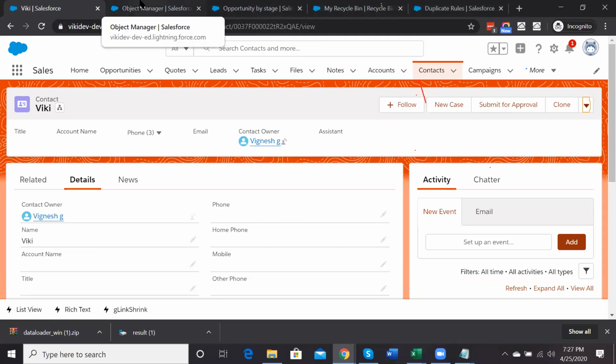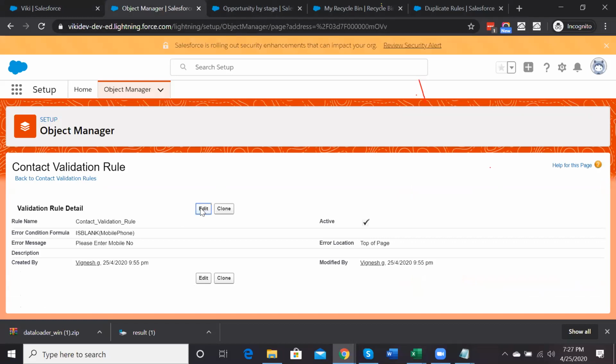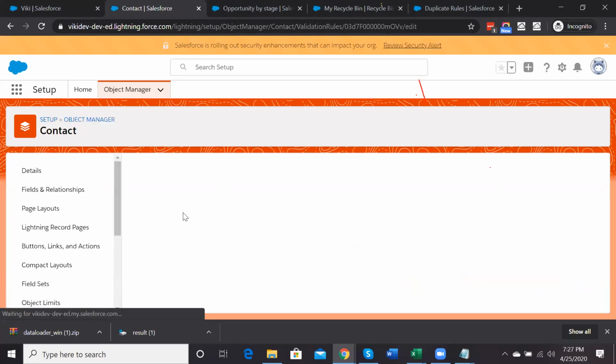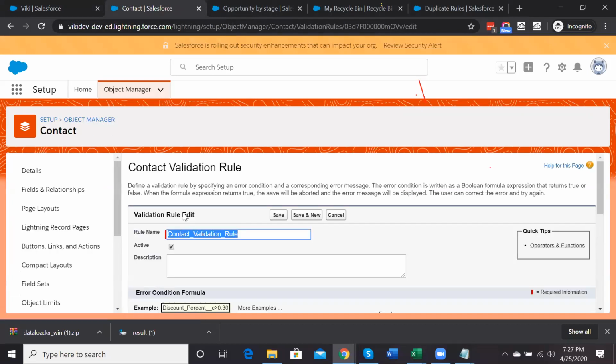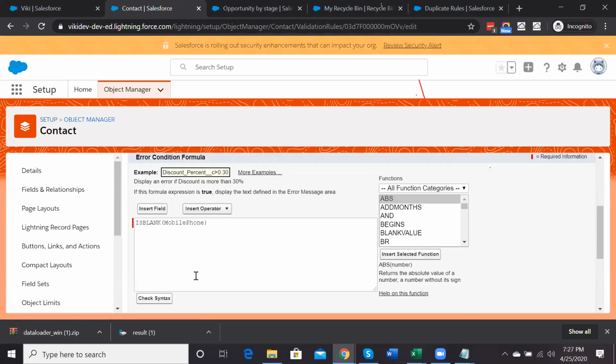And the validation rule also supports parent object check functionality.